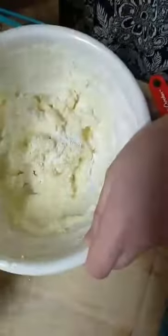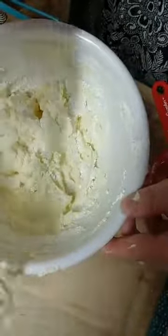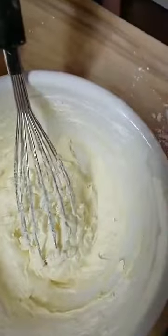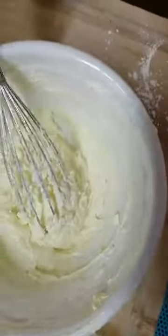Hold this. I'll mix real fast. Because it's stuck on the edge. That's fine. Just don't bother your shoulder. Got 2 hands. There's 2. 3. Okay.